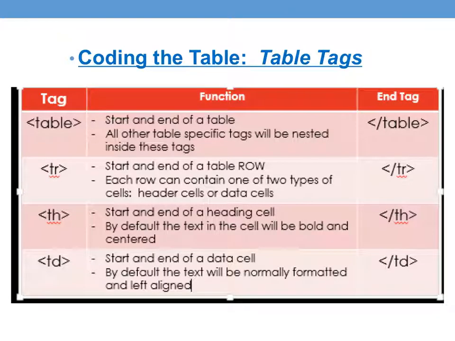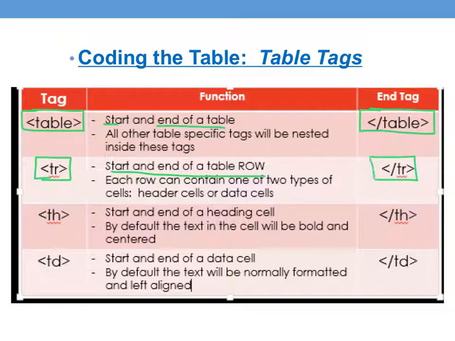Now before we jump in and actually code tables, we probably should talk about the tags and attributes that go along with tables. And I think that these are pretty simple. First, you'll notice that the table tag is how we open and close the start and end of a table. So you put the table tag at the start of the table and you put the closing table tag at the end of the table. And this encompasses your entire table. Then you start and end each row with a TR tag, which should make sense and tie together with table because that's simply saying table row. And we're going to always plan out our number of rows and plan a table row by row as we go through. So you'll use the TR tags to code each row.